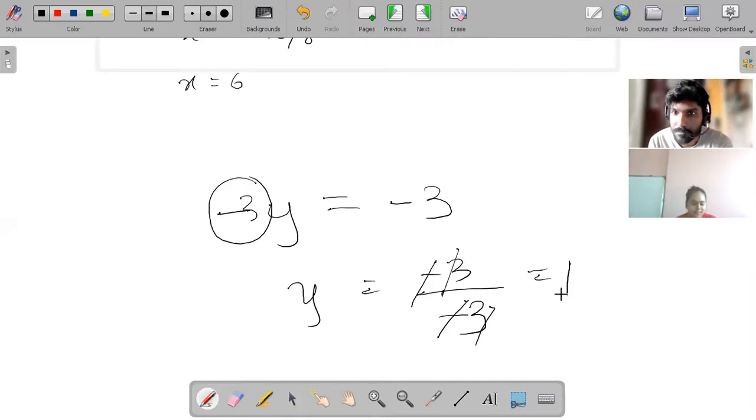Okay, I'll do that because then there'll be lots of cancellation. Because you have just taken 3 down, so it has to be minus 3 there in the denominator. So a comma b is equal to 6 comma 1. 6 comma 1. Correct.